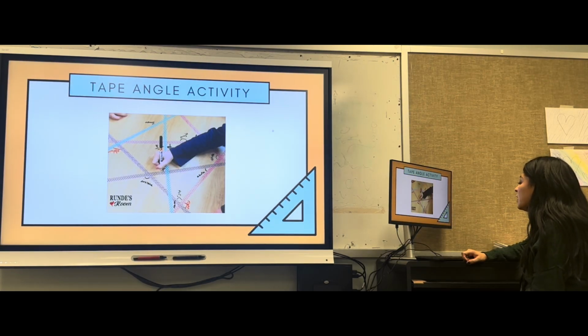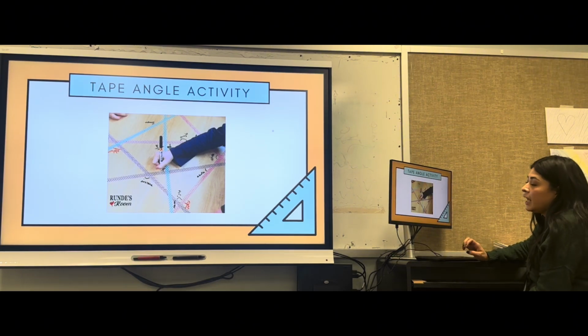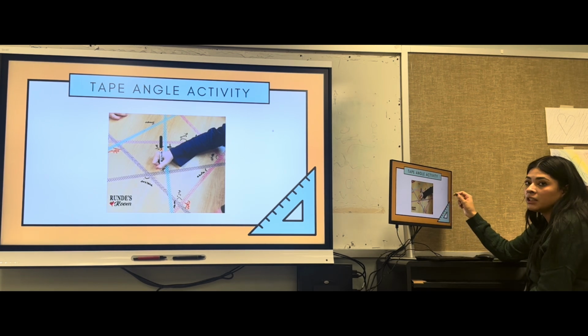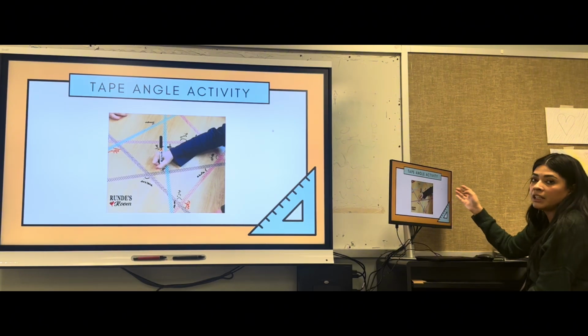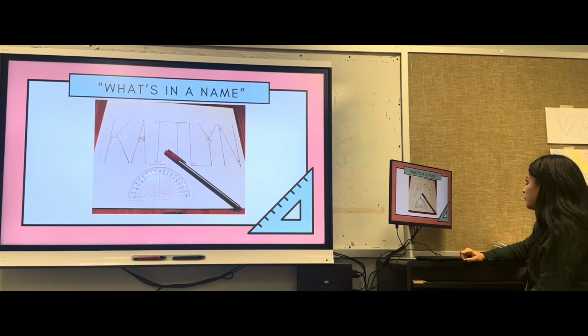This is the activity that we're going to be doing that involves tapes. You will get with your group and you will go up to the table. We'll all take turns and rotate, and you'll go about and label. We'll have a recording sheet that you can label the angles. They're all numbered 1 through 10, and at that angle, you'll write what kind in the first box, and in the next box you'll measure it and put the degree that you get with your protractor.